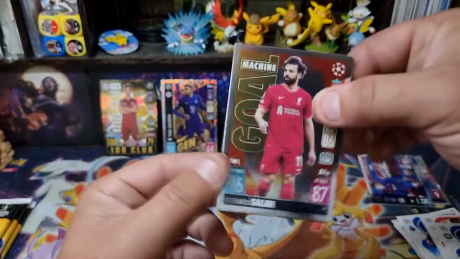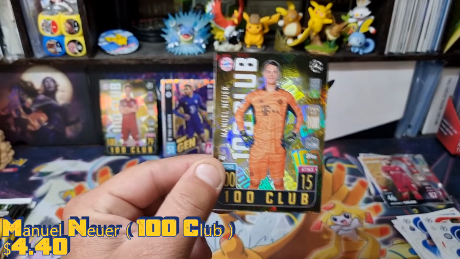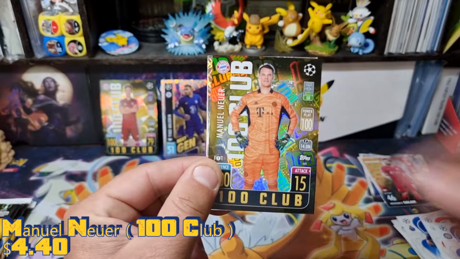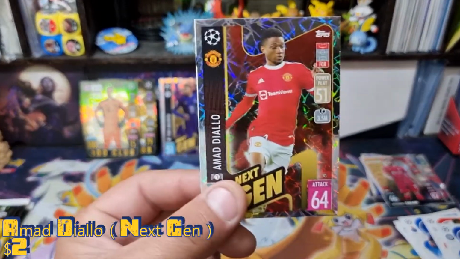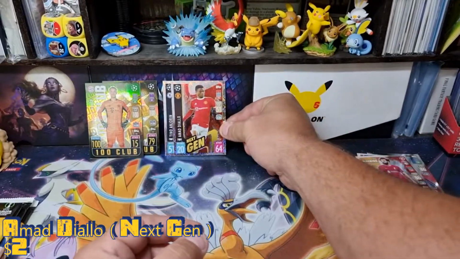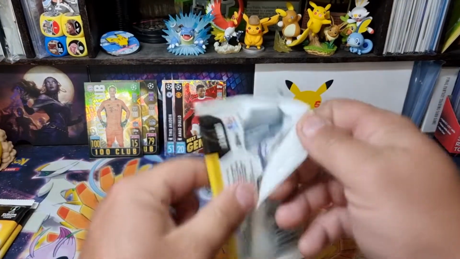Goal Machine, Salah. Oh, another 100 Club. I think we did pull this one. Oh, and another next gen. The yellow. Nice. Going off to a decent start, pull rate wise.